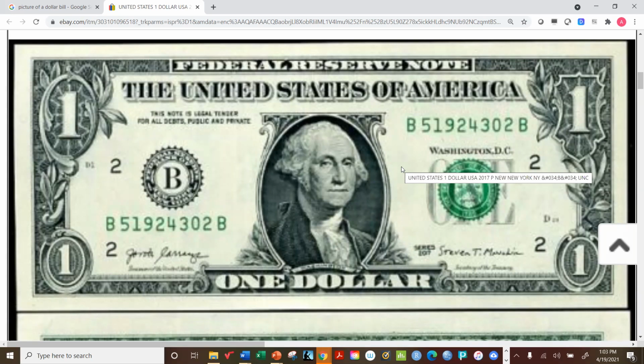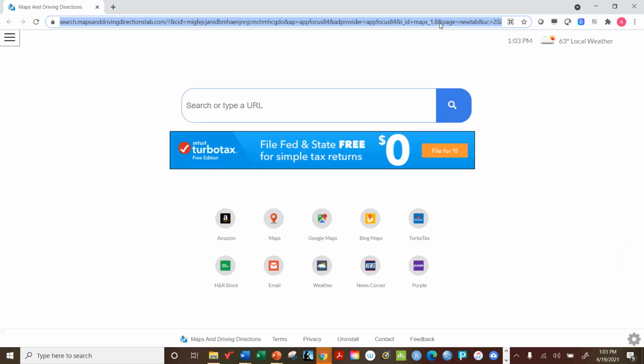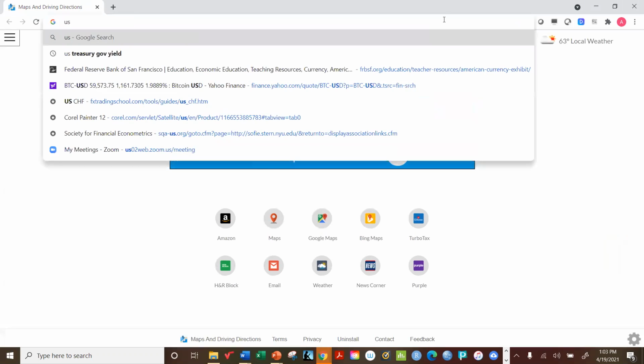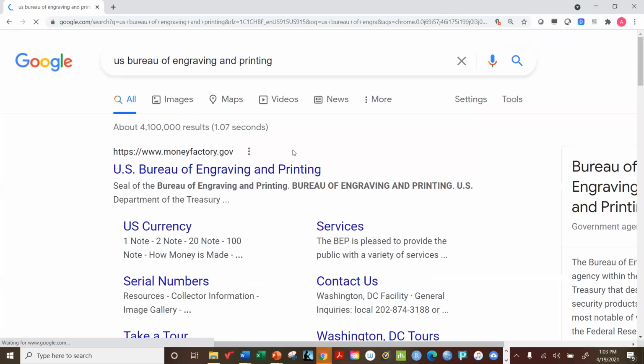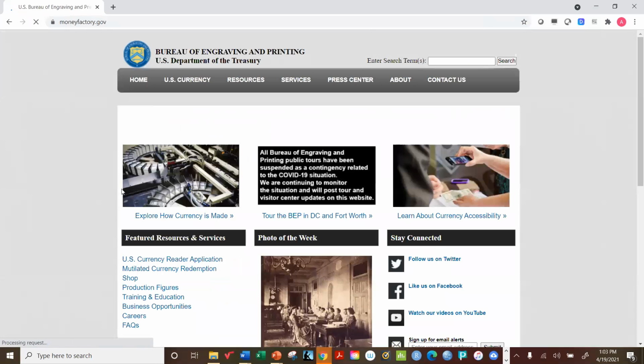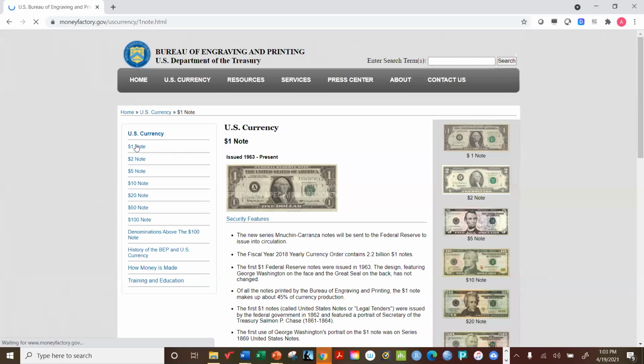The actual paper money is not printed by the Federal Reserve System. They distribute it, but it's printed at the Bureau of Engraving and Printing in Washington, which you can actually visit, or at least depending on the coronavirus, you can visit the US Bureau of Engraving and Printing and watch this being done. I've actually done it, although it was a long time ago. You walk in the door and they're printing the money. And they have enormous stacks of it.